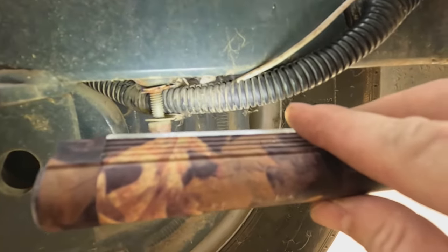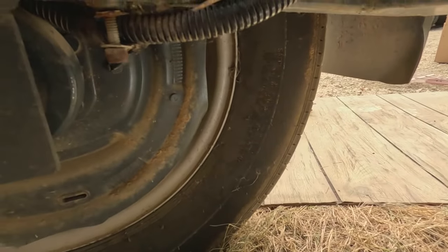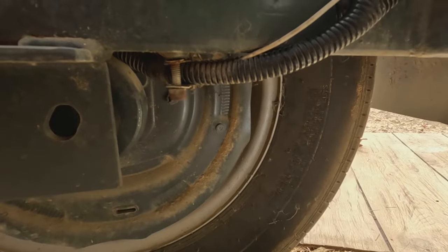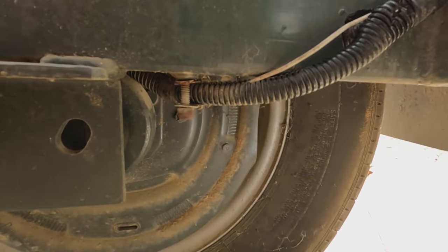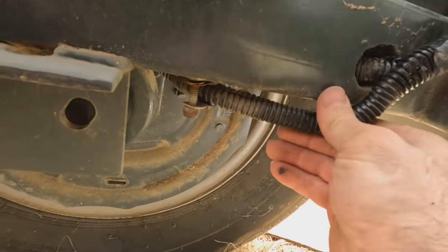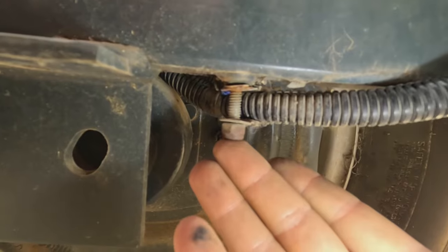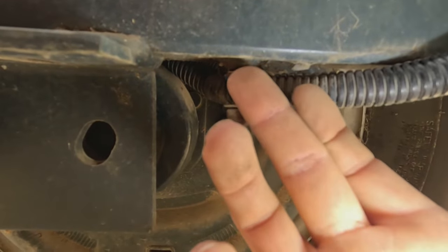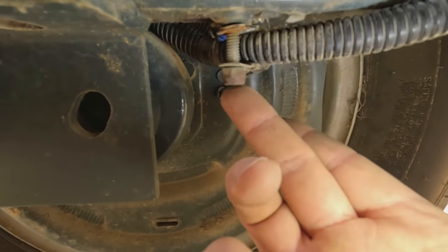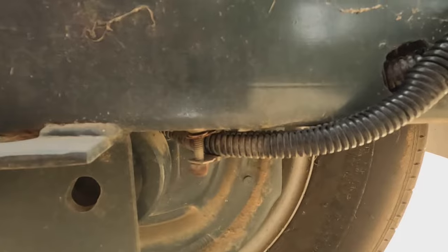I don't know who wired these trailers, but I feel like my 10-year-old daughter could do a better job. This is the second set of these I've found on this trailer where the ground wires weren't actually tight to the ground — there wasn't a good ground connection. I don't know how they worked for this long, because they have worked before. I guess the stars just aligned and they decided not to work. So I'll find a quarter-20 nut and put it up on there against that ring lug — that'll give me a good tight ground. Then I'll put the nylock nut back on for the wire organizer, and that should take care of both sides.